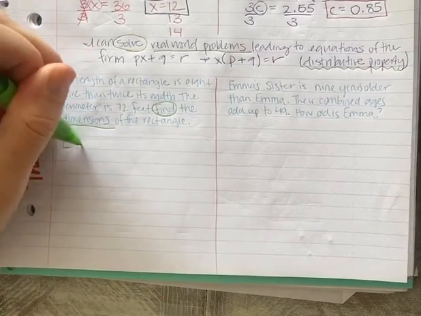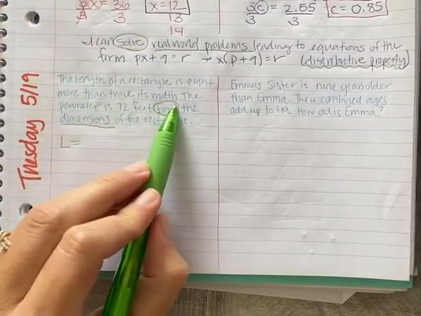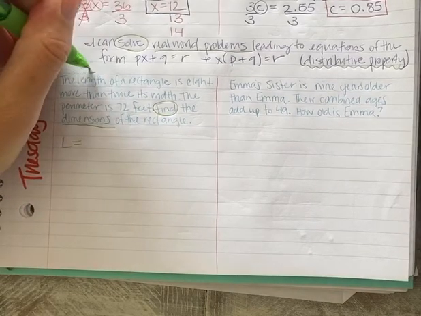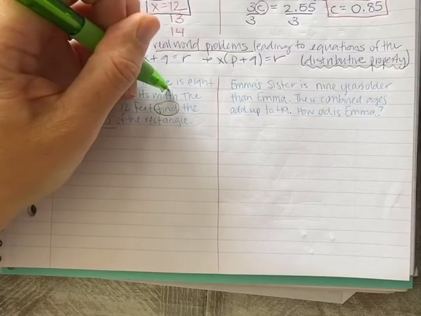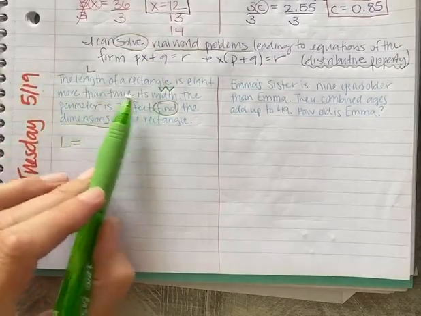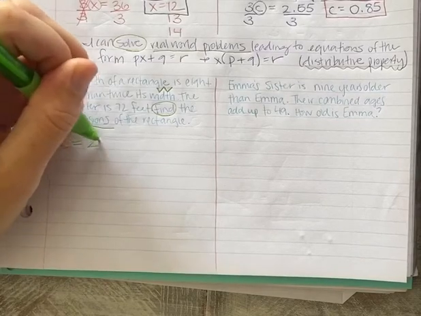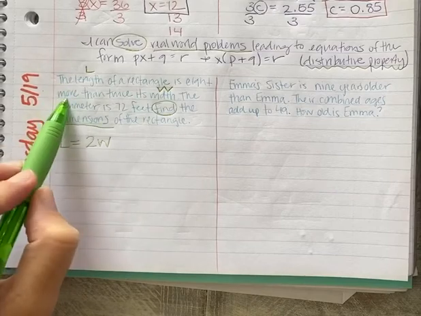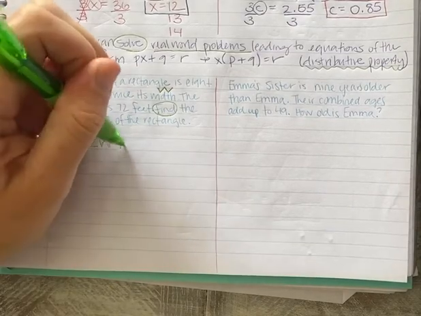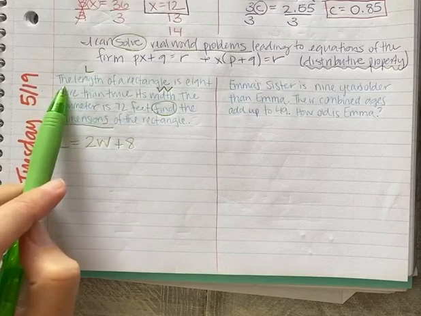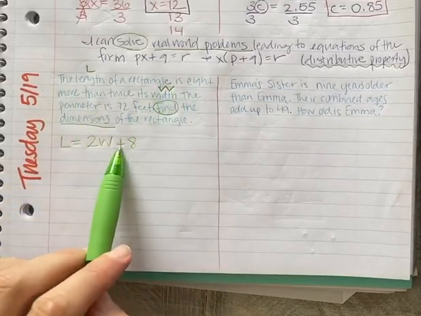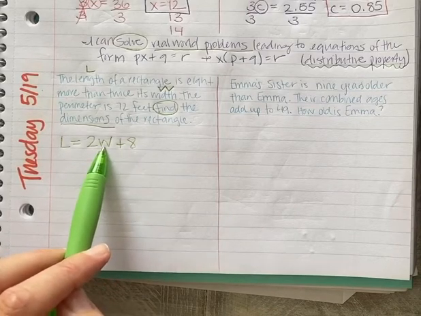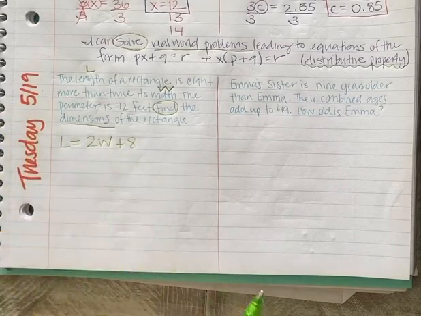So the length equals, if I were to take twice its width, oftentimes we write length and width as L and W. So if we were to represent twice its width, that would be 2W, so the width times 2, and then 8 more than that. How would we show 8 more than that? We would show plus 8. Could you write 8 plus 2W instead? Yes, you could. The order doesn't matter.